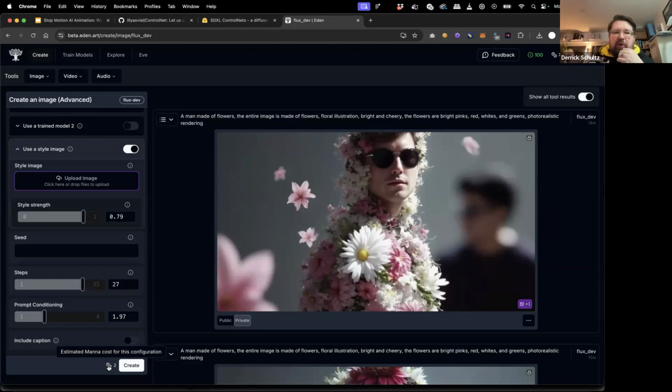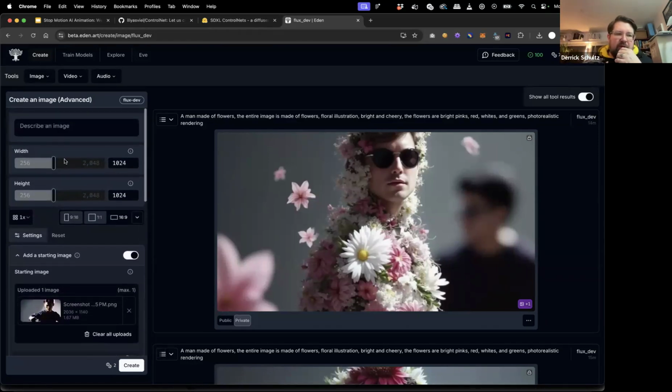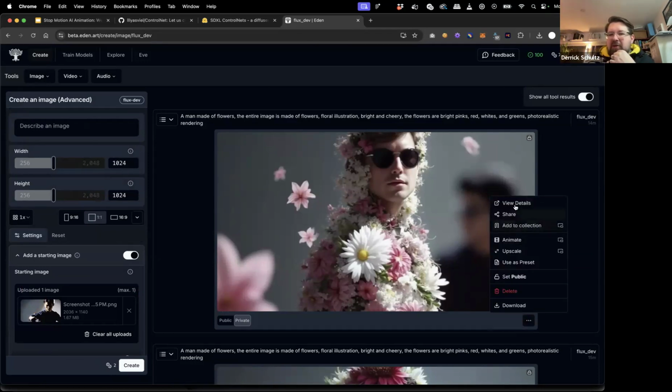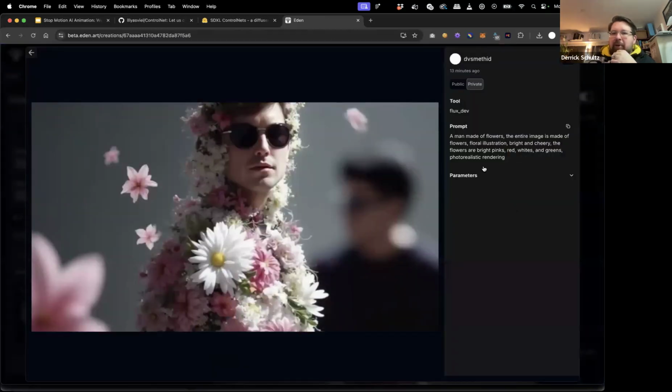I'll show you how to get those parameters out of your images. So I'm just going to go ahead in here and generate some images. I'm going to copy my prompt from here. We'll cover this in a second, but when you generate an image, there's this little ellipses menu. You can click on this, and you can see view details. That's going to pull up your prompt as well as all the parameters. We're going to need the parameters out of this in a minute, but for now, I'm just going to use this prompt.